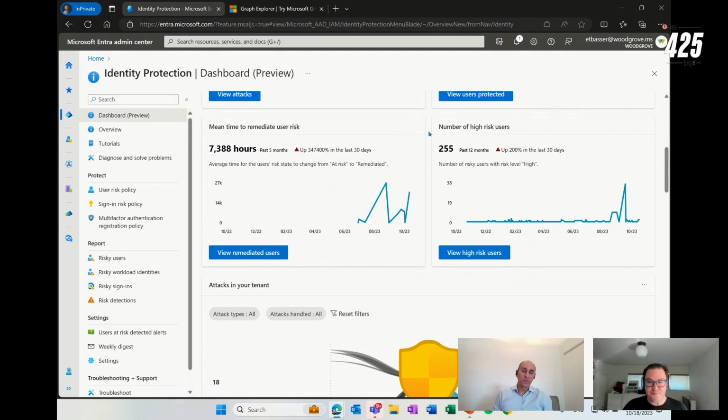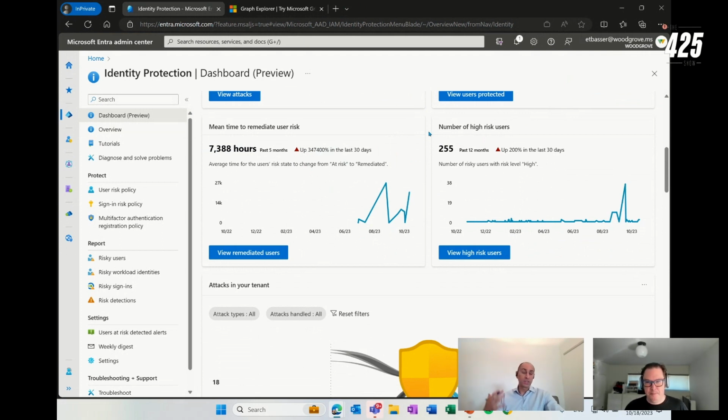Yeah. And one of the things that we're going to talk about today is if you enable automatic remediation with conditional access, you're going to drive that number way, way down. The reason that number balloons is because there is no automatic control in place, and the security team is tasked with going in, investigating, dismissing risk, and all that manual stuff. That really doesn't, at the end of the day, scale very well.